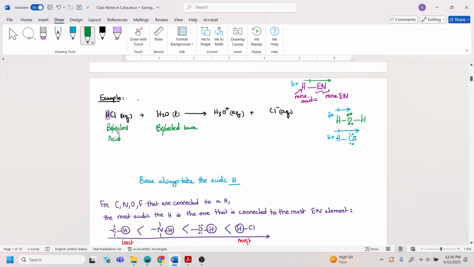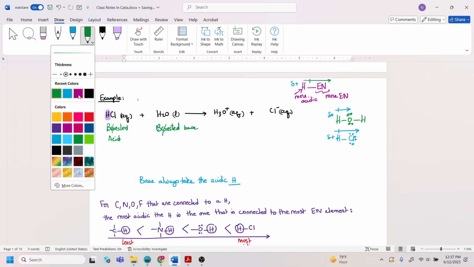So by definition now, I need to locate the partial positive or the acidic site of the Bronsted acid. And the Bronsted acid by definition needs to start with a hydrogen. So I know this hydrogen is going to be my acid. Now the Bronsted base needs to be electron rich. So here what do you have? You have a reaction between an electron rich site and an electron poor site. The electron poor site is the hydrogen, always from the acid. And the electron rich site from the Bronsted base is the lone pairs on the central atom.